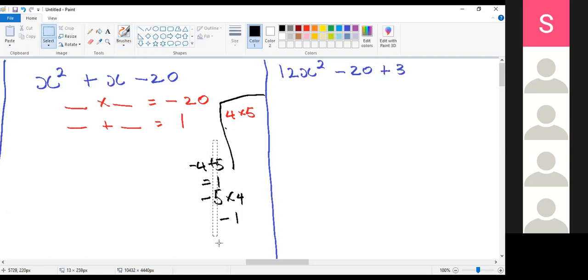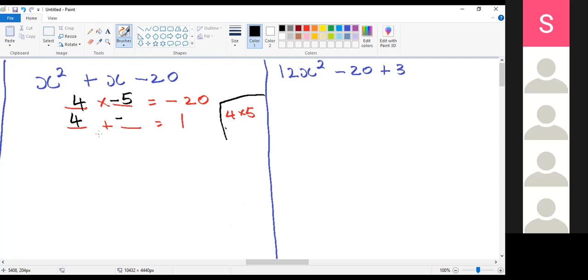I hope you are. They're not responding. But it's a positive x here. Yes, it's a positive x. All right, so let's put them here for now. We're using 4 and negative 5. So 4 times negative 5 will give you negative 20. But when you add 4 and negative 5, it's not going to work because this is going to give you negative 1. So it's the other way around.